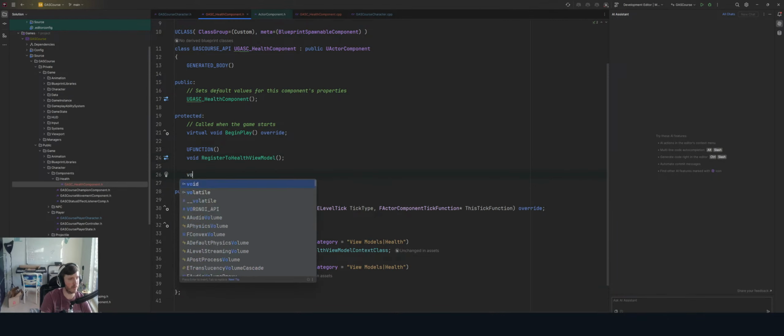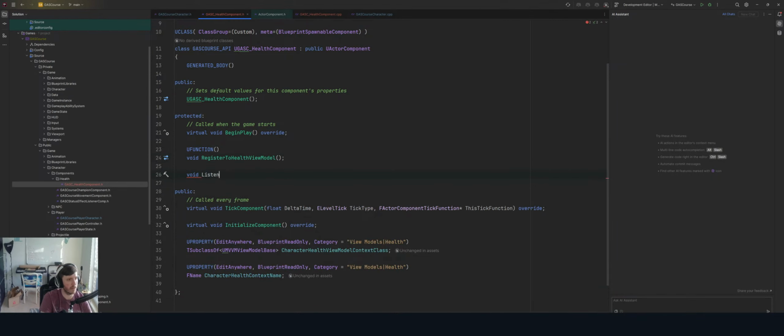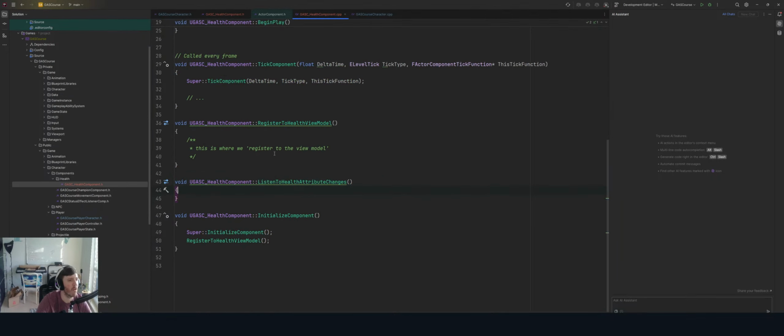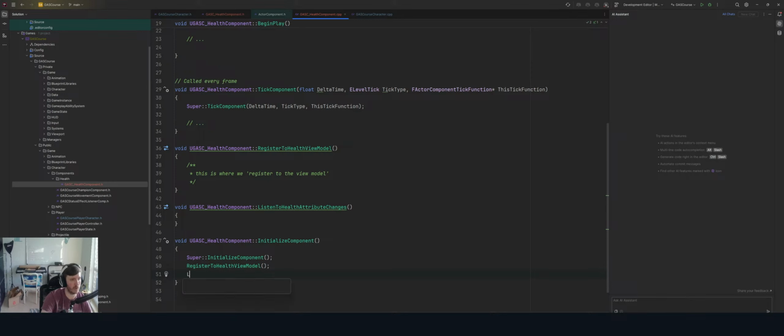And then I guess I could do void listen to health attribute changes. I don't know what would be the best way, do I just explicitly wait for health attributes and stuff like that? We'll just say listen for health attribute changes.